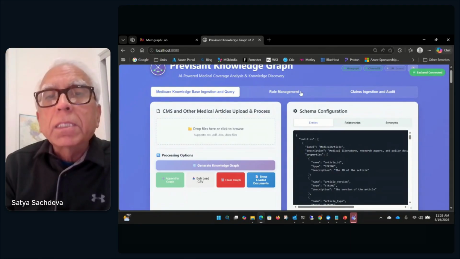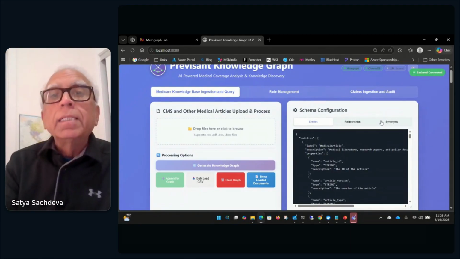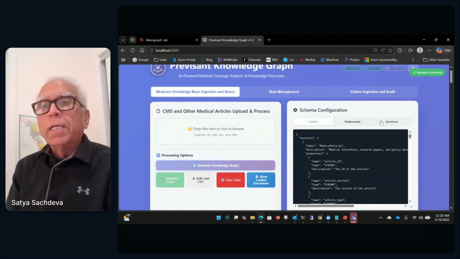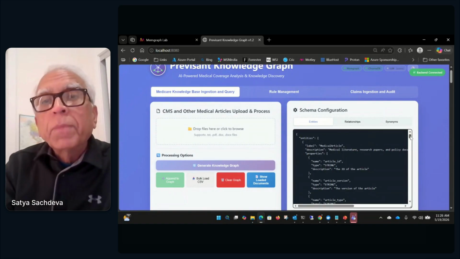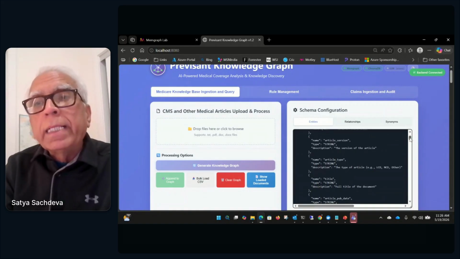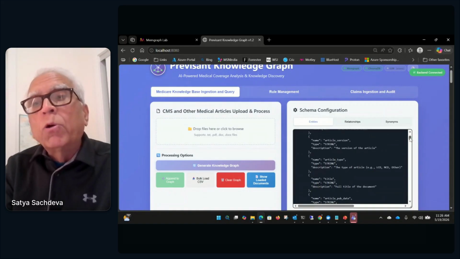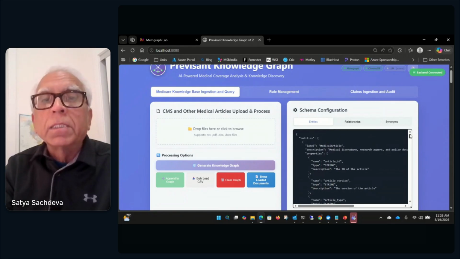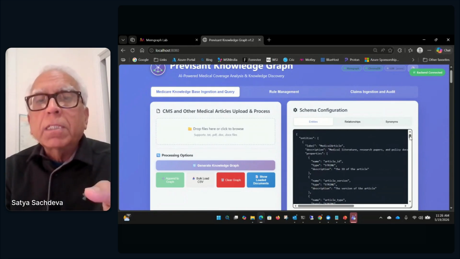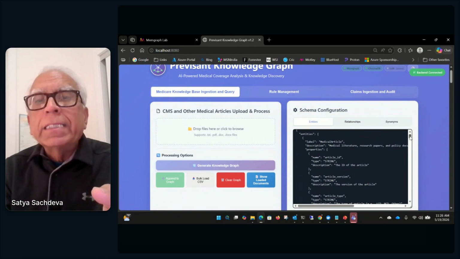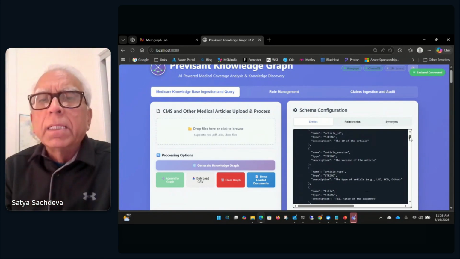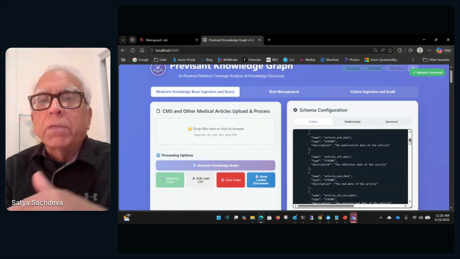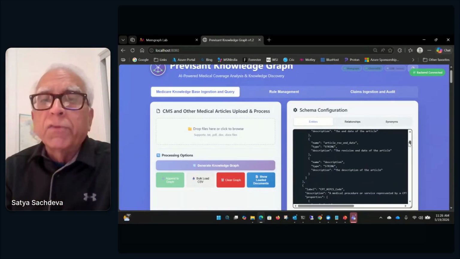The second piece on this first screen is the schema configuration. And this is a very critical point. This helps us identify what are the things that need to be stored in the graph database. So, for example, this first screen here is what entities, like, as I was saying earlier, what medical article it is, and it will store various aspects of that article or look for that information.